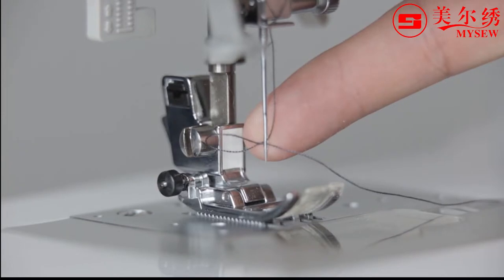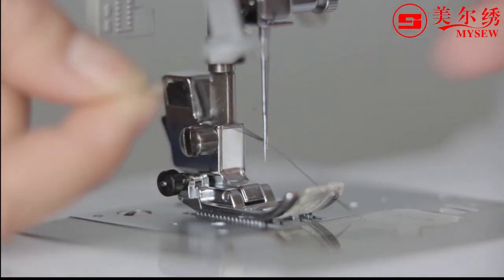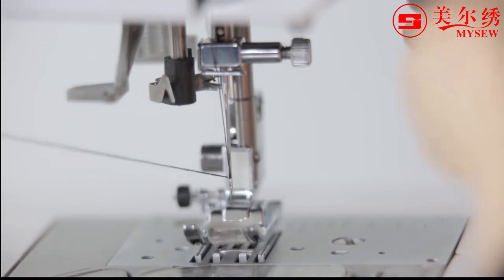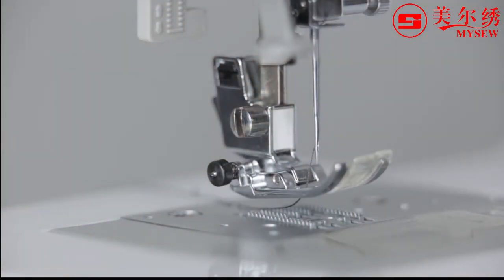The thread is pulled through the pinhole to form a 3-5 mm ring. Pull the thread out about 10 cm long. Lift the presser foot. Pull down to the rear of the machine.